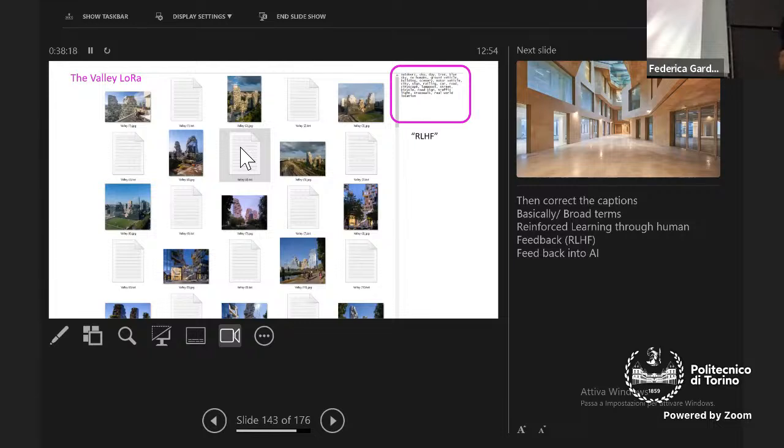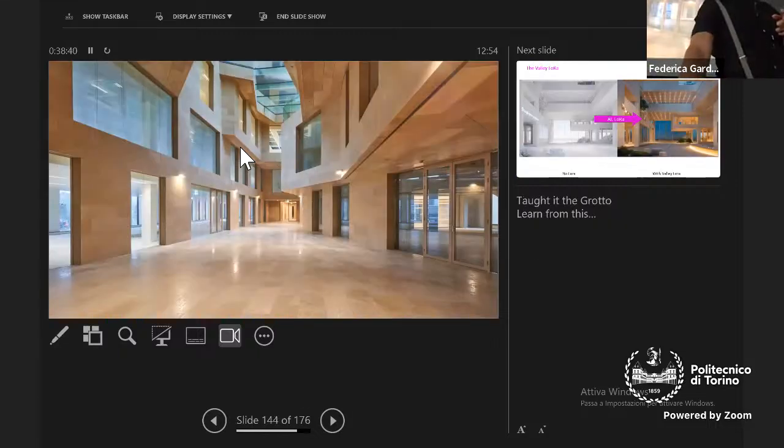It's called reinforcement learning through human feedback, and that's the magic of training, where we really write down what we want to teach the new model, and then we feed it back into the Stable Diffusion training mechanism.